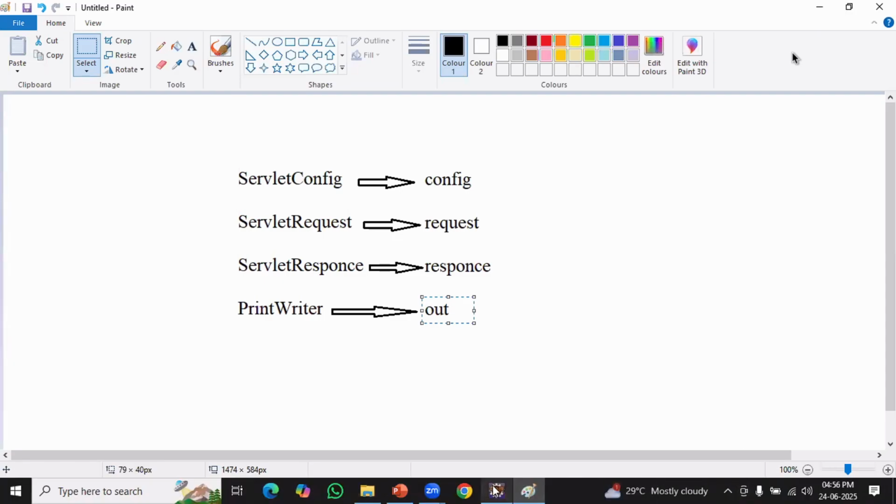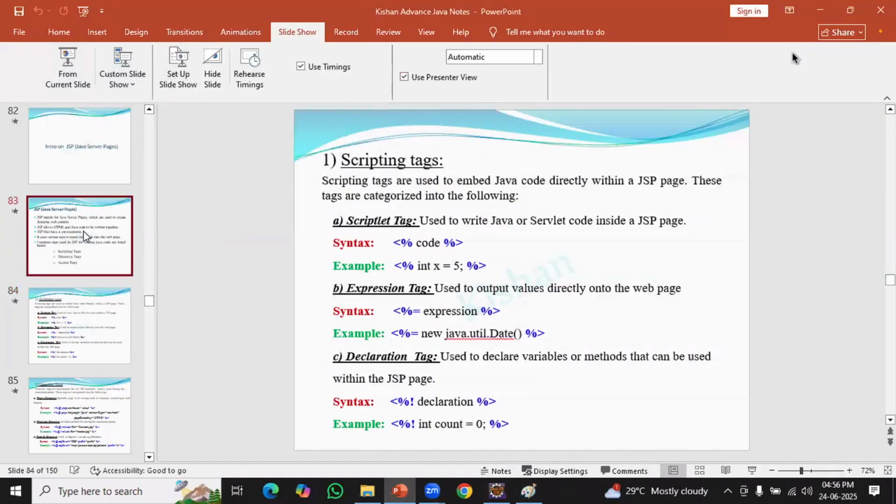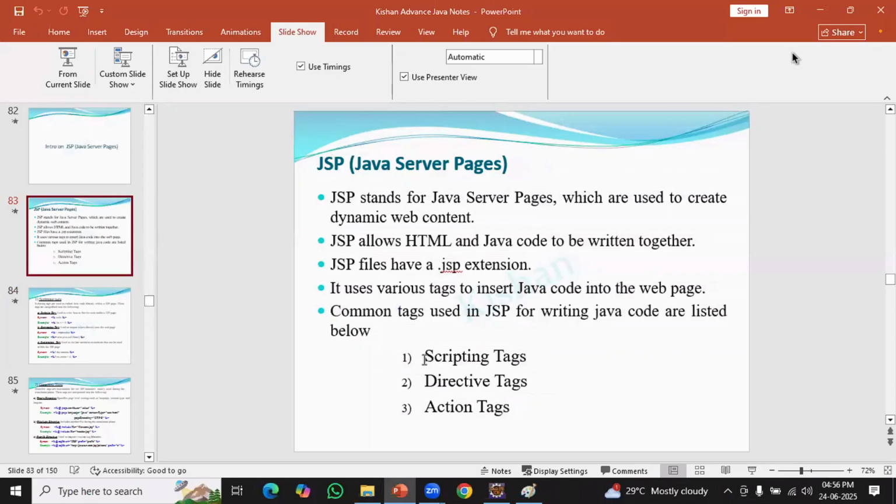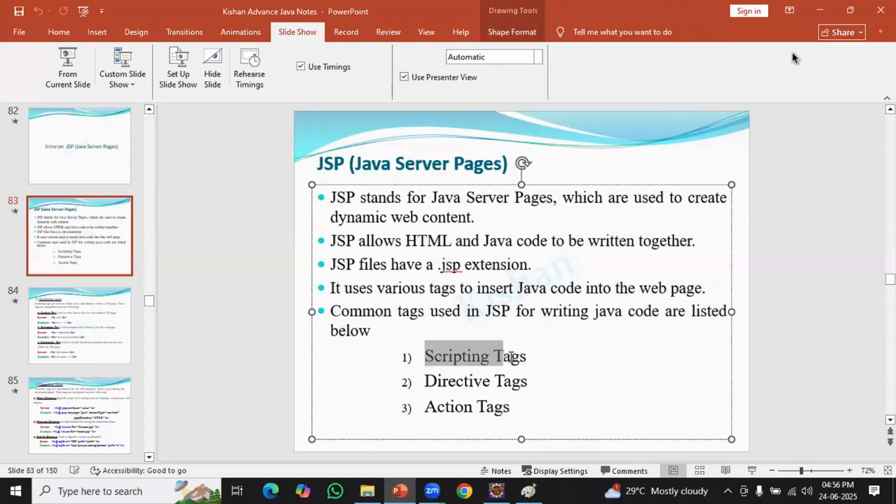One more time. Totally, how many types of tags are there? Three. Scripting tags, by using which we will embed Java code in JSP. Directive tags, which are used in the translation phase; by using them we can give instructions to the Jasper container.